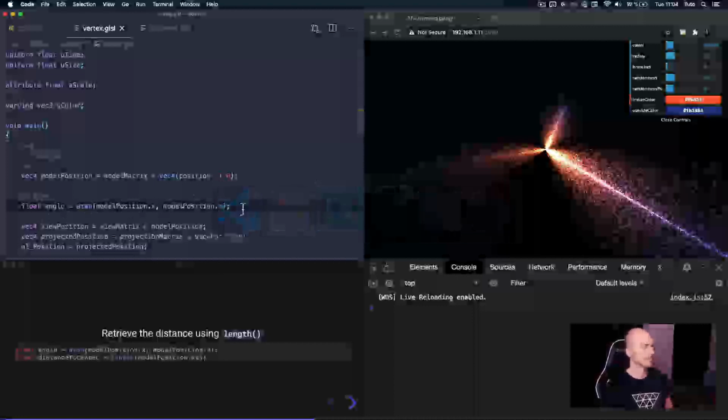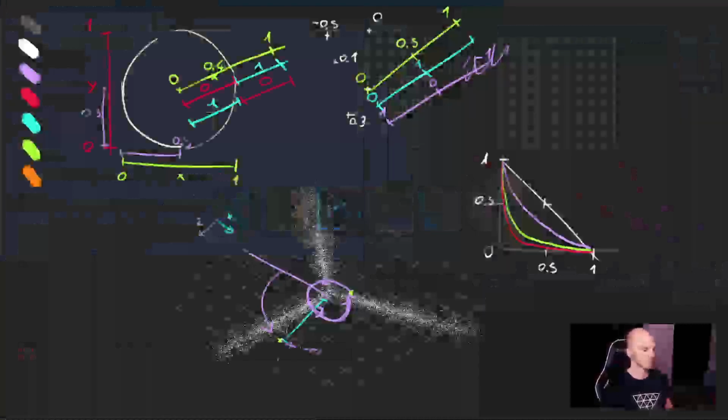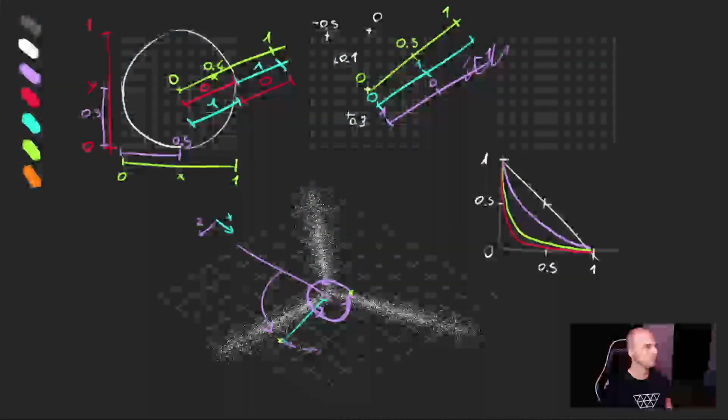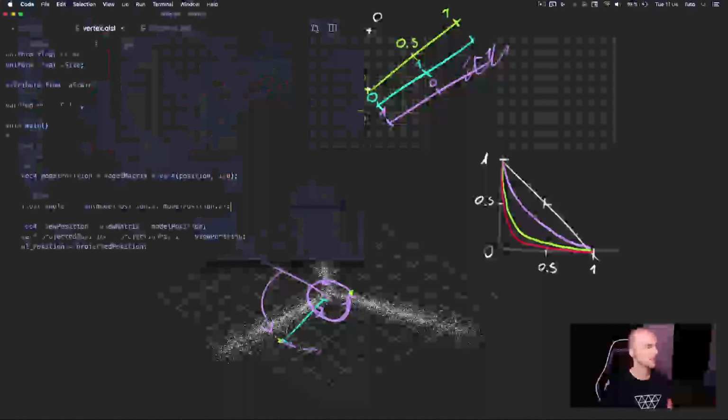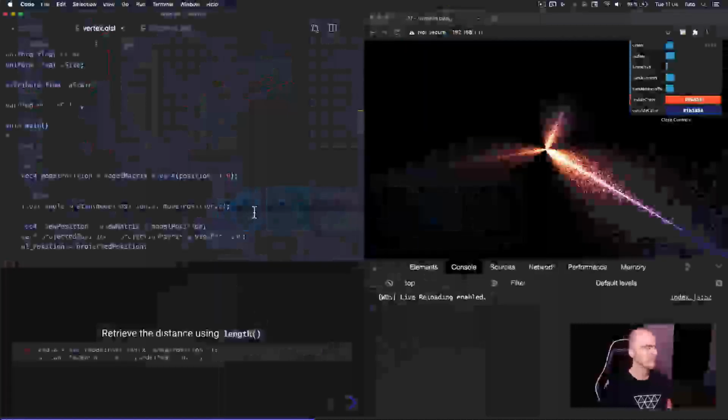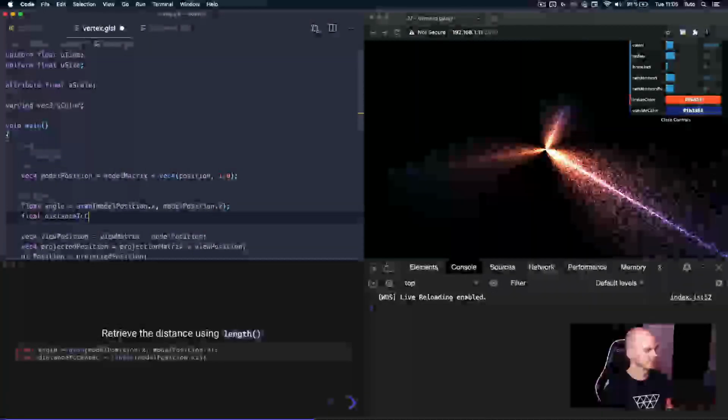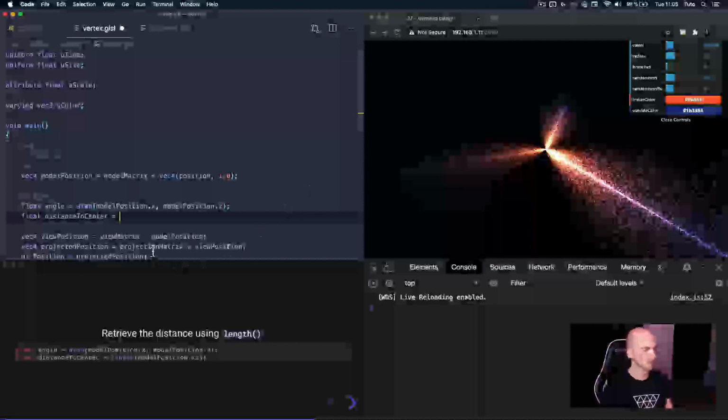The second thing we need is the distance from the center. So for this particle, I want to know the blue line. So it's the distance from the center. This one is not that hard. We can just do float distanceToCenter. Don't use distance because distance is a function, so you cannot call your variable distance. You can, but you will break the function. You won't be able to use the function later.